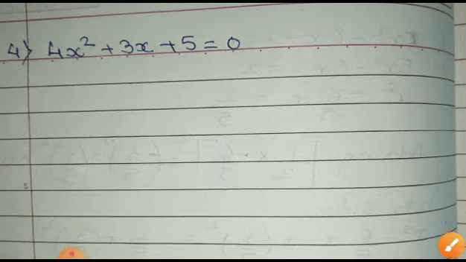Now the next question. Next question again, 4x square plus 3x plus 5 equal to 0. Okay, first step, only x term on one side, other constant. Check whether the coefficient of x square is 1. If it is not, divide throughout. Then by which number do I have to add? It should be b by 2a bracket square.